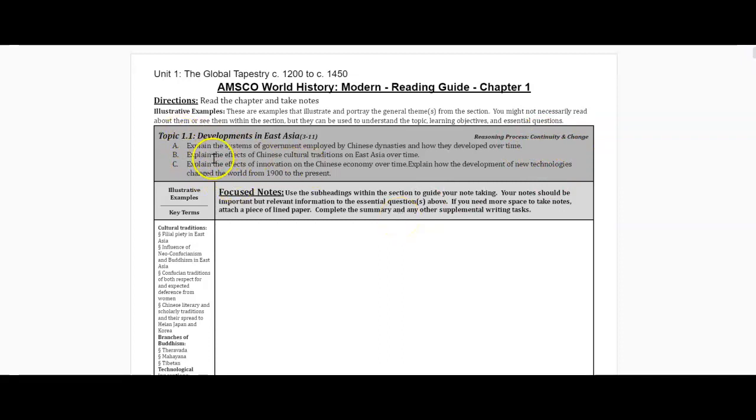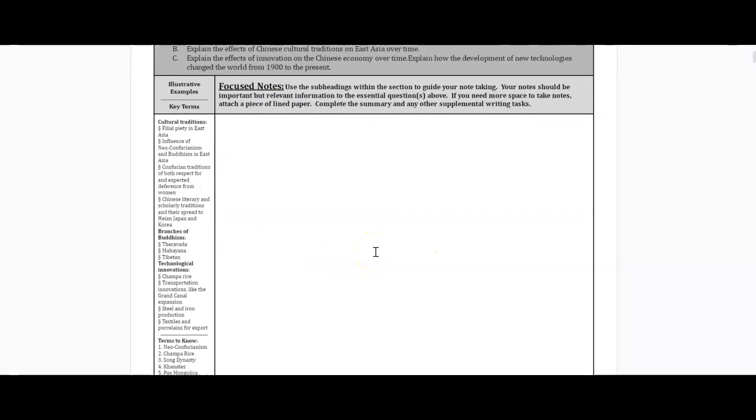The letters in this box are the objectives. By the end of this section, you should be able to do these things. For example, the first one is: explain the systems of government employed by Chinese dynasties and how they developed over time. The parts below this are focus notes, and it is already set up for you.